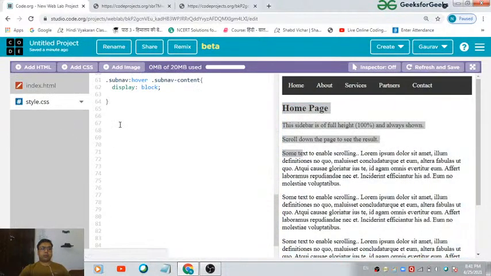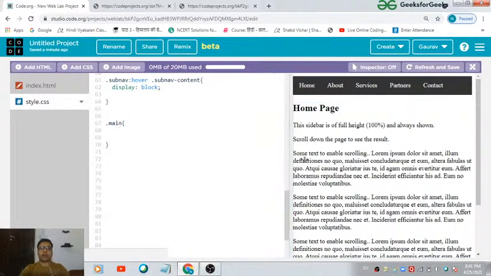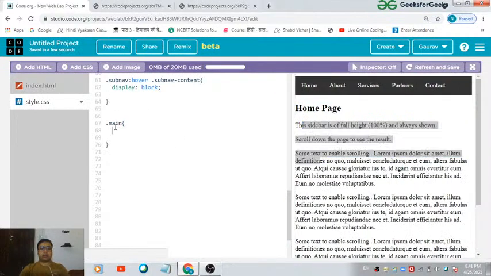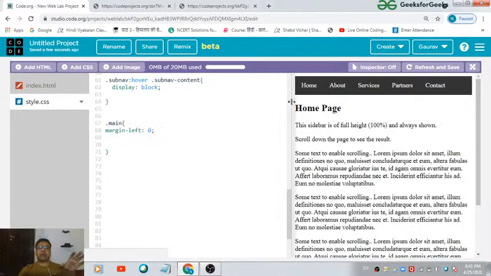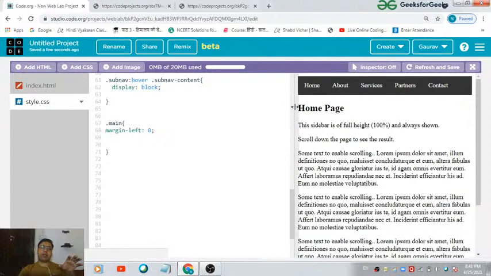So let's make use of this class for customizing the appearance of the text which is getting reflected right now. So dot main, and then the first thing that I would like to do is define the margin left for this. I don't want to see any kind of gap between the page's border and this text. That is the reason I passed 0 value for this margin left property.